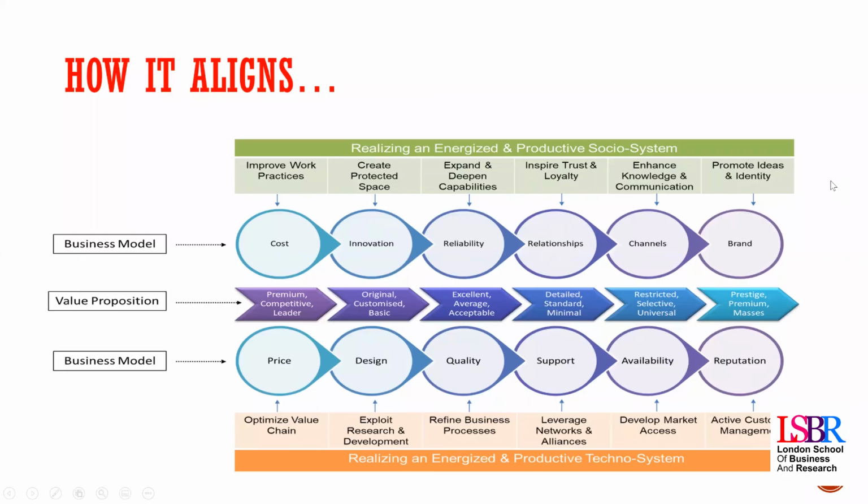Well, again, this is bringing everything we've done together. So at the very, very top, you've got a socio-systemic system. At the very bottom, you've got your technocratic system. You've then got your business model designs from a technology and a socio-systemic perspective. And then in the middle, you've got how the value proposition comes together. Now, if I start to explain this, I probably would be here all afternoon, so I'm not going to go into too much detail, but I will touch, for example, on the very first column.